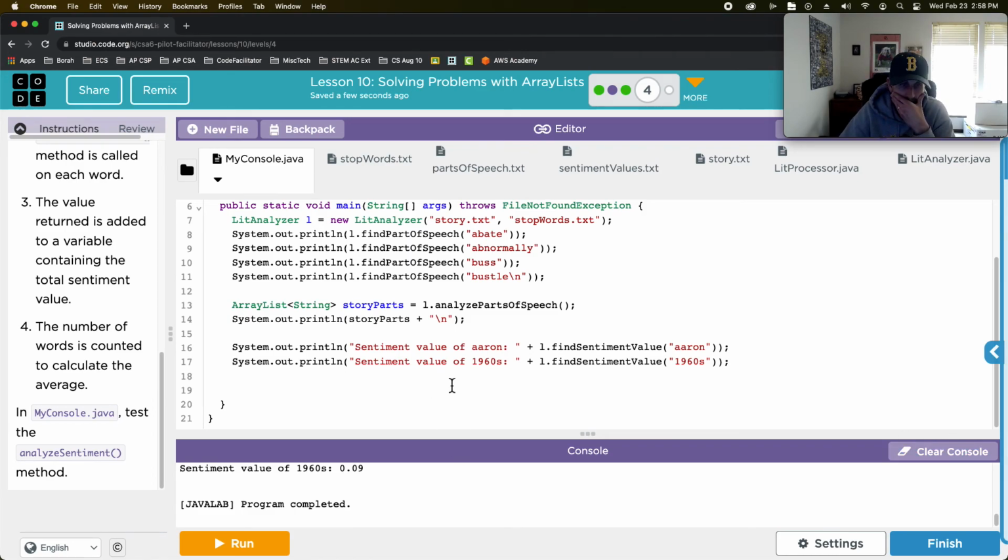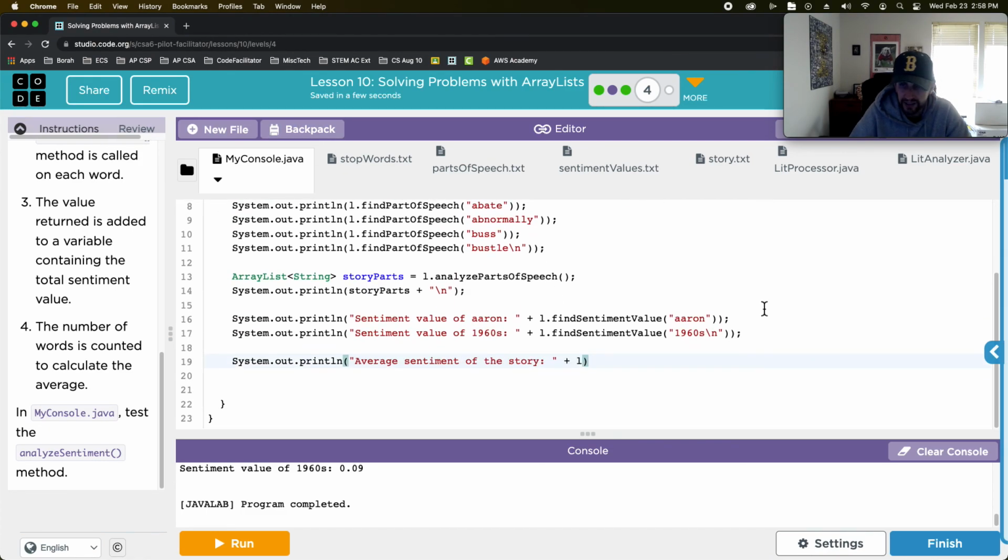So let's test it. I'm going to add a new line character there, and I'm going to do system.out.println average sentiment of the story. Okay, so then I'm going to do L, which is that lit analyzer, L dot analyze sentiment, which is what we just wrote, and clear the console and run it again.